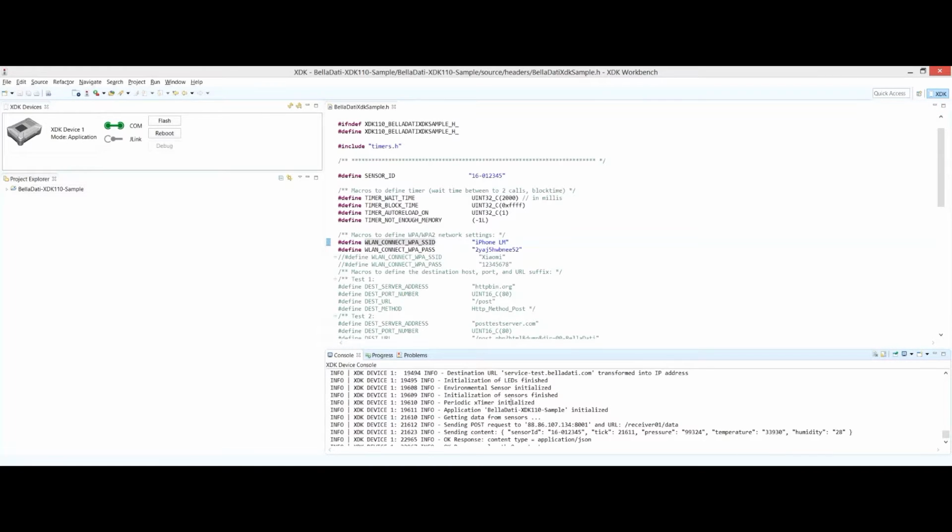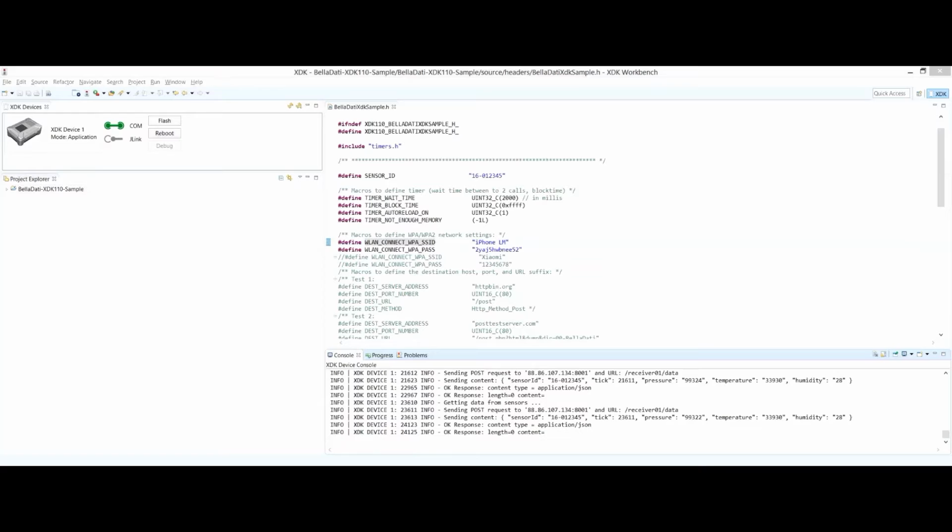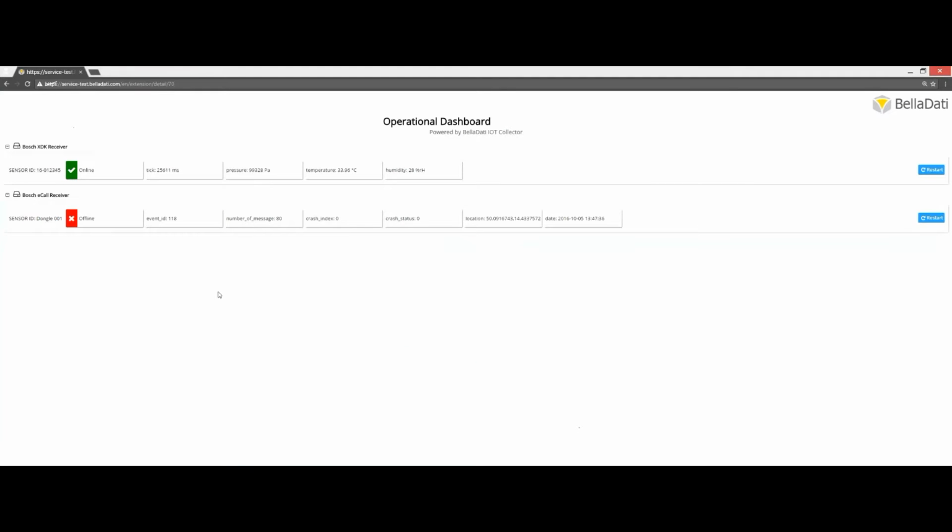So let's wait for a while. Okay, so it seems it's running, and when we open the dashboard again, we see that the sensor is immediately switched to the online mode, and we can see the current data which are coming from the sensor.